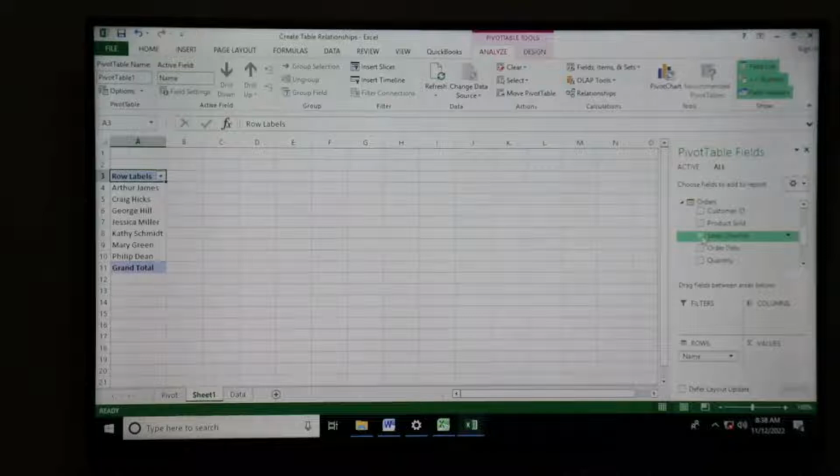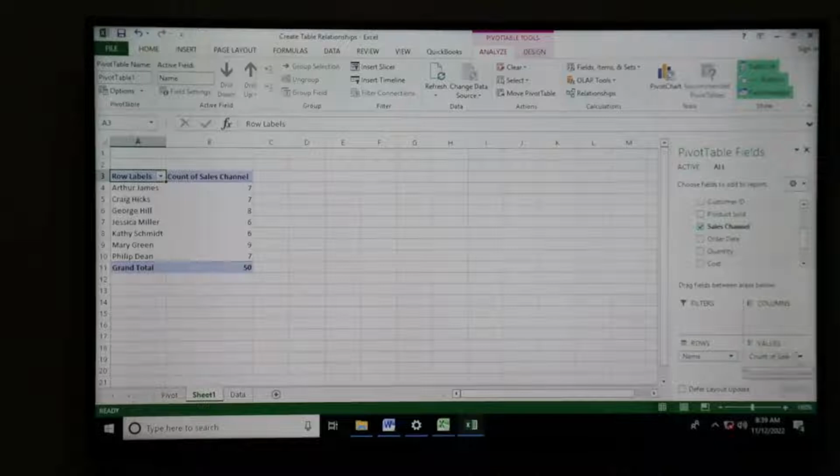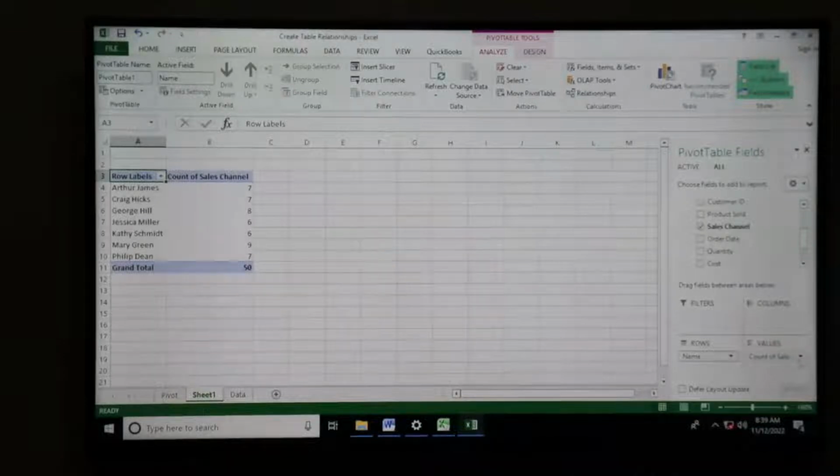You can even choose the sales channels to see which customers used which sales channel. For example, if you choose this one under the values, that one may not work, because under the values you are supposed to put data that is in the form of values, for example the quantity, the cost, and so on.